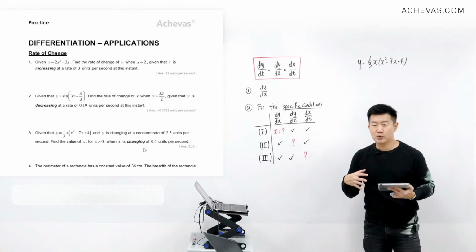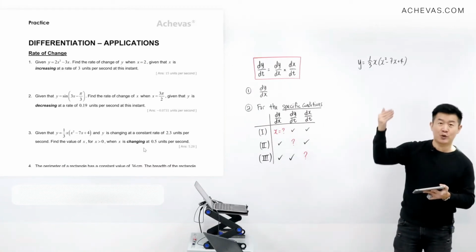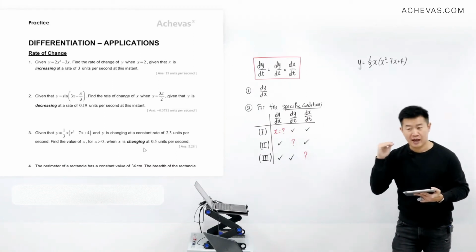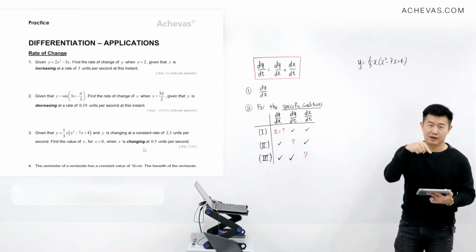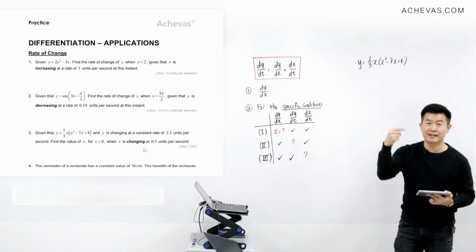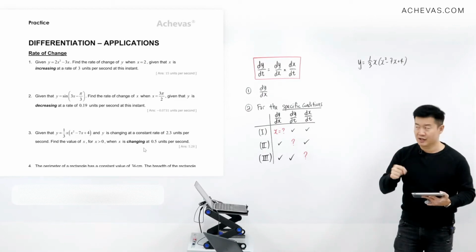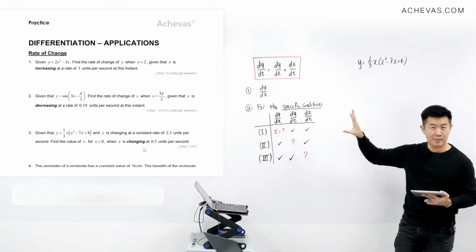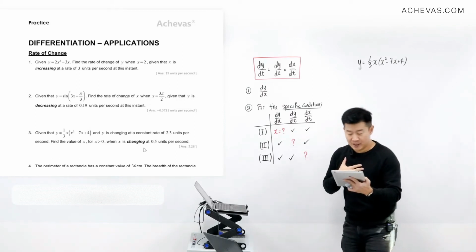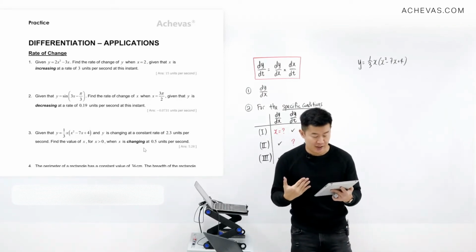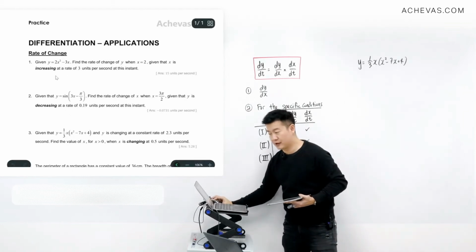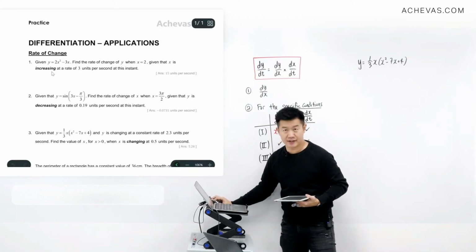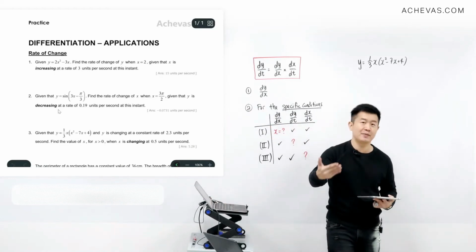So if the question were to use the word changing instead of increasing or decreasing, and when it is decreasing, we need to add a negative to the rate of change because the quantity is decreasing when time increases. So for changing, how should we manage this? For our syllabus and the way that we are going to be examined, when the question says changing, you can safely see it as if it is increasing. Which means that if it were to be decreasing, the question will explicitly mention it to you.